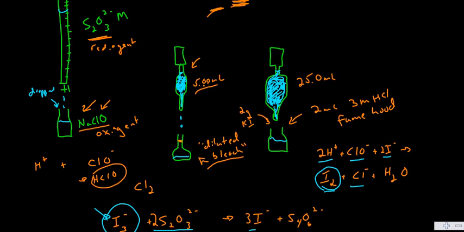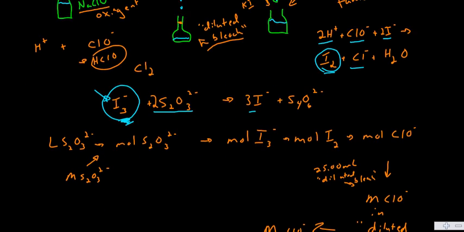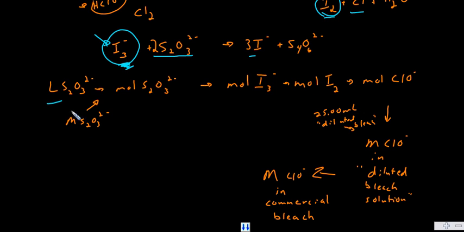And so we'll know then how many liters of this certain known molarity standard thiosulfate solution are required to titrate this hypochlorite solution. And so knowing the number of liters and the molarity of that thiosulfate solution, we'll know the moles of thiosulfate reacted in order to titrate that hypochlorite. Now, right now, all you know is the relationship between the moles of thiosulfate and I3 minus. You see it's a 2-to-1 ratio.